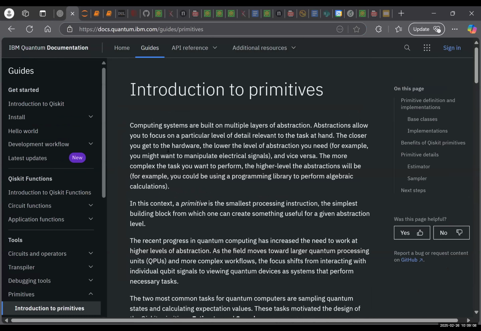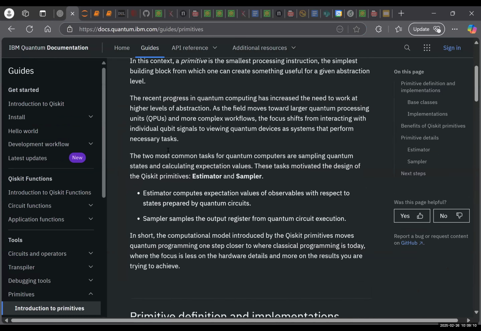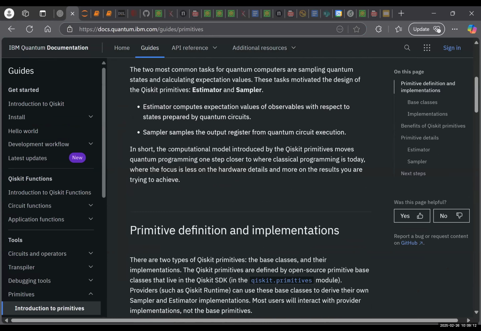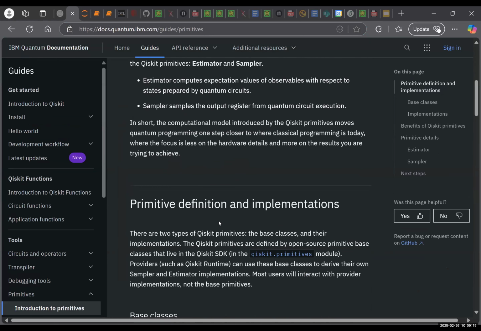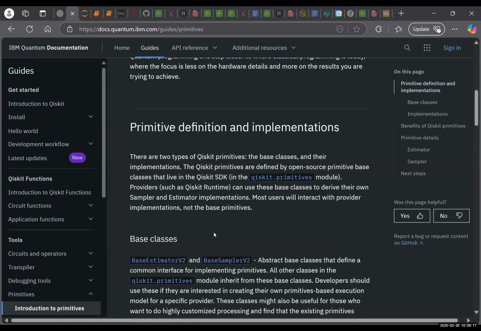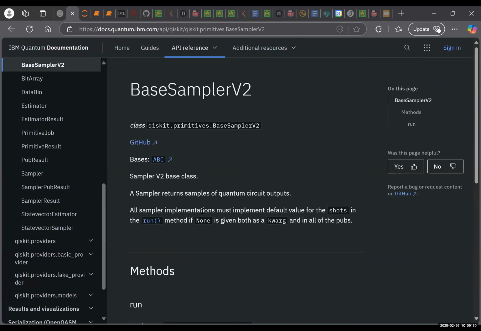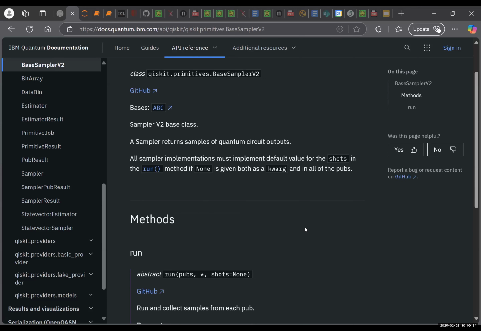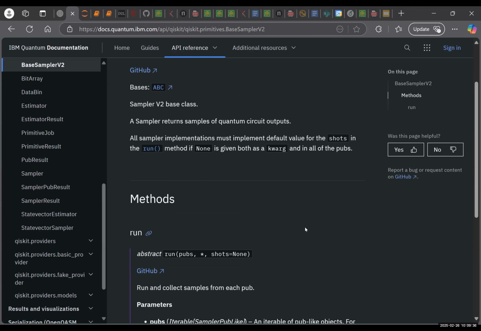This is primitive. Qiskit Primitives. Okay. Estimator, sampler. Look at this. So, abstract.